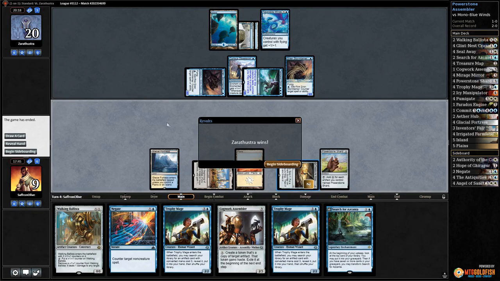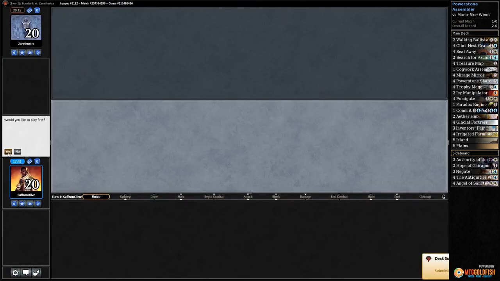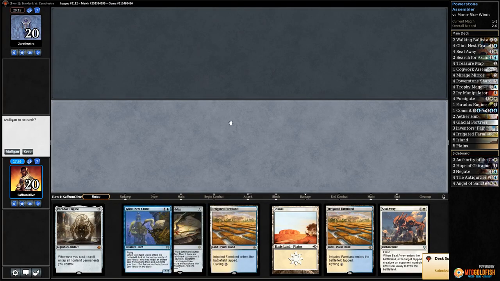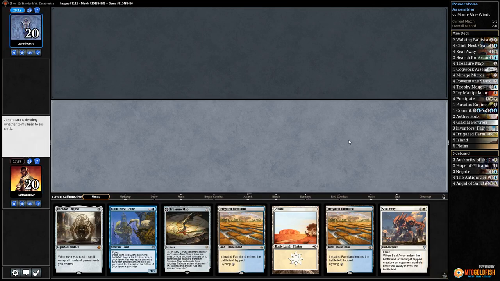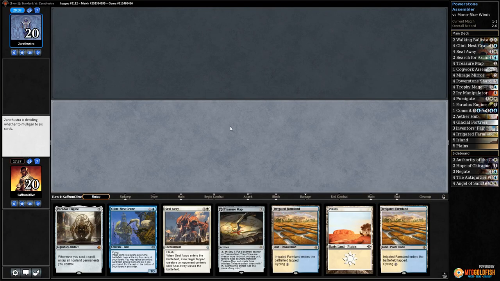That was a much better start for our opponent. Angel of Sanctions is still probably too slow. I think we just appreciate the fact that we're on the play and run it back. All right. We get to play first. And okay, this is a pretty reasonable hand. We have a flying blocker, we got Treasure Map, we got some lands, we got a removal spell. Maybe our opponent doesn't have favorable wins for once. So we'll try this.